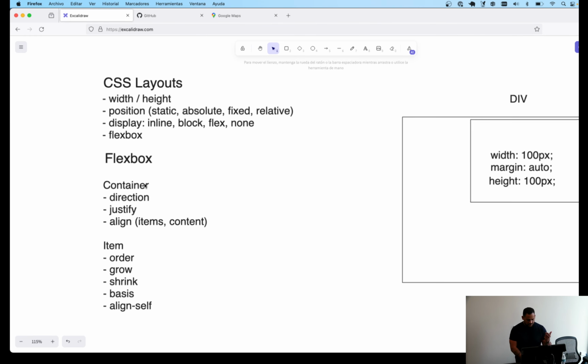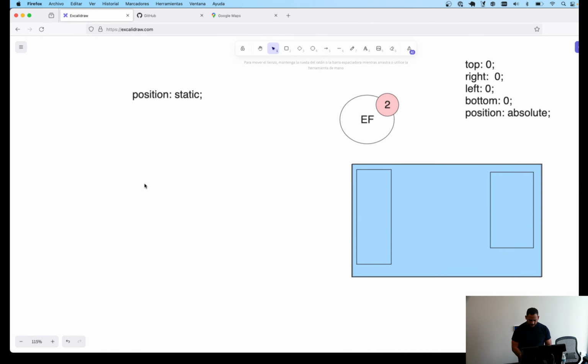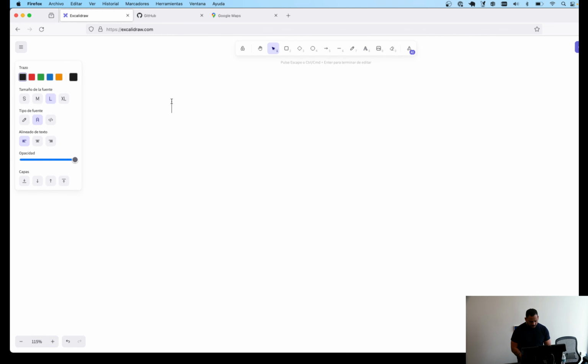So position, and then we have display. Now display controls how this element behaves, okay? And this is the most important one because node elements, and you probably noticed this before, behave the same way. So you have the inline elements, right? These are your text, your span, your B tags, like the ones that control the strong.